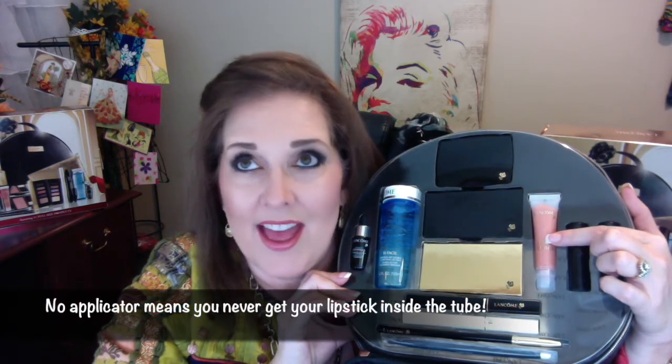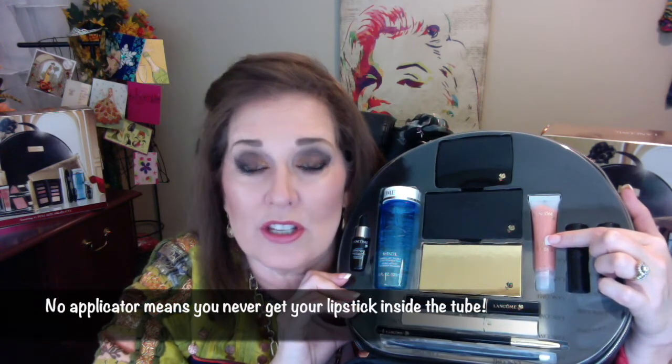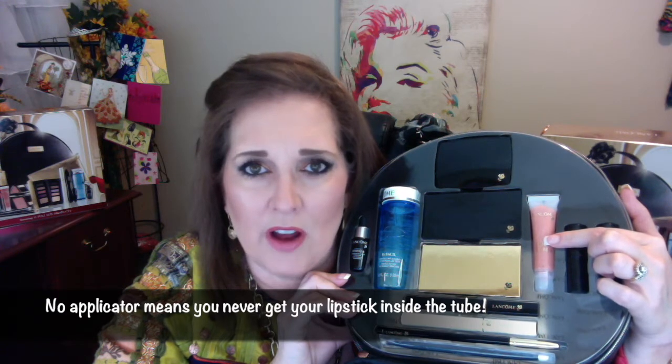Okay, so this is our full-size lip gloss. If you've never tried a Lancôme lip gloss, it smells like juicy fruit, I think. And they are just gorgeous. They glide on, last forever, and they don't have a sticky or an annoying feel to them at all. So the juicy tubes are very nice.